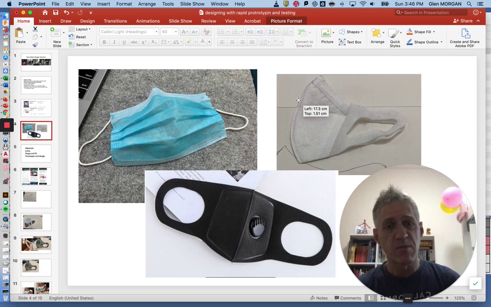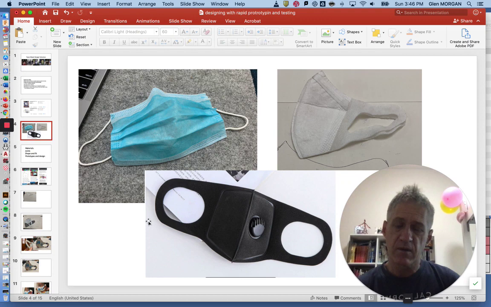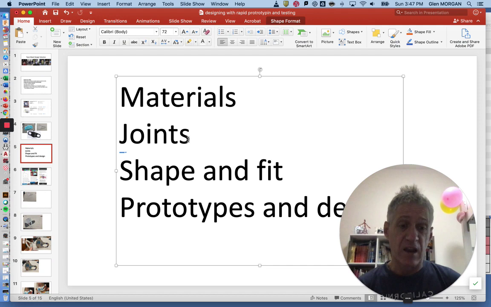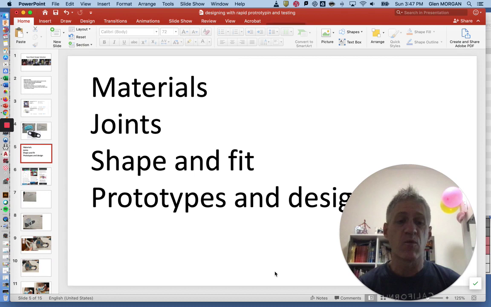And then the one that I'm really interested in pursuing a little bit more this week is that I'd like to try and cut out a neoprene type of face mask here, and maybe not have the middle bit, but look to get one of these one-way valves in. So we'll talk about that a little bit. As I mentioned, it's really important that we think about the materials that are involved, what joints, how are we going to glue it, will we weld it, can it be welded. And then prototypes are really important because they help us to decide how we can actually get our design tested.